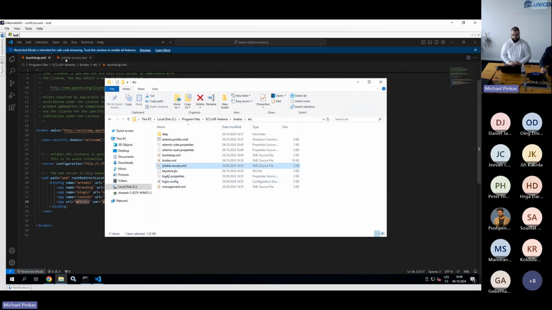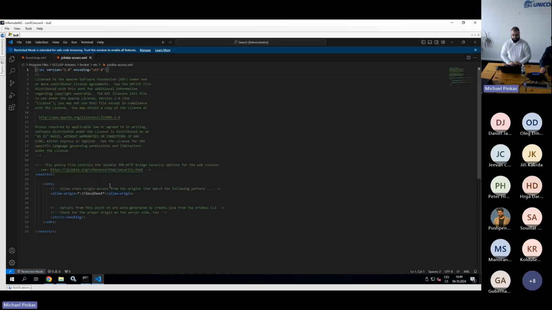Next, we have the Eurokia access XML. This file is used as a protection against the cross-origin website requests. By default, again, we have the localhost here.